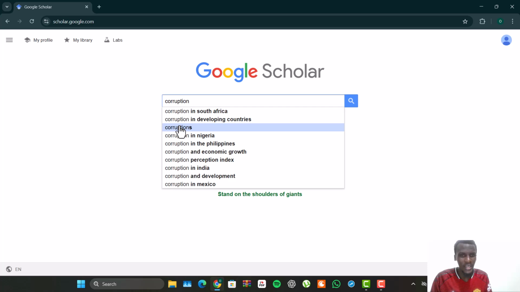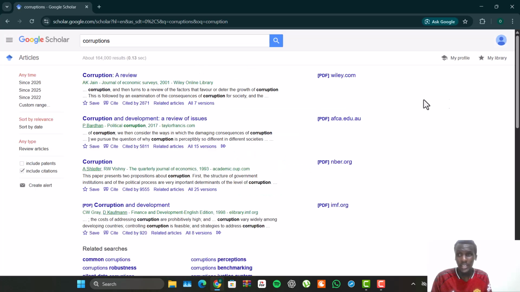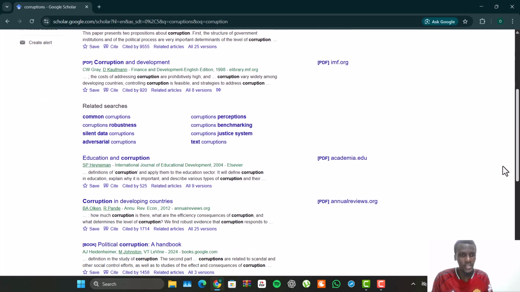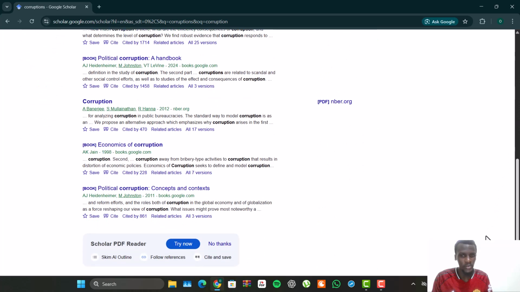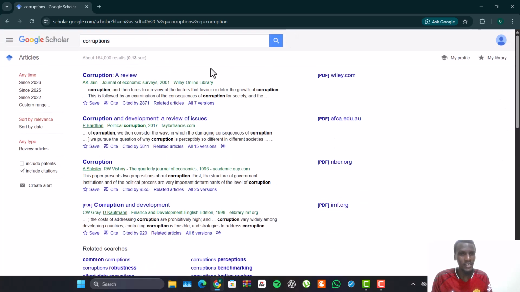So as you know, corruption is something very huge. I've not said exactly what I want from it. Let me show what happens when I tap on it to bring us so many articles. So we're going to use these articles to help us back up our information with proper citations, right? So as you can see, they will bring you a lot of information about corruption, right? A lot of articles. So let's narrow it down, right?